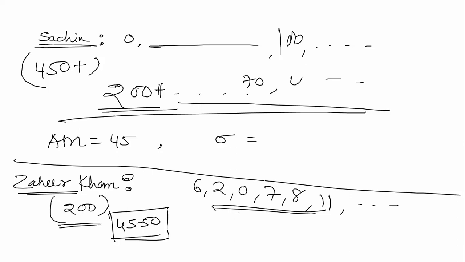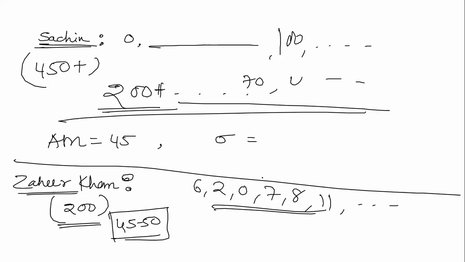consistent as compared to Sachin Tendulkar. Tendulkar is not really reliable. So 0, 200, 100, 13, 78, absolutely not reliable. He is not consistent. So shall we say that Zaheer Khan is a better batsman than Sachin Tendulkar? Absolutely not. So you told that this consistency word is very important.